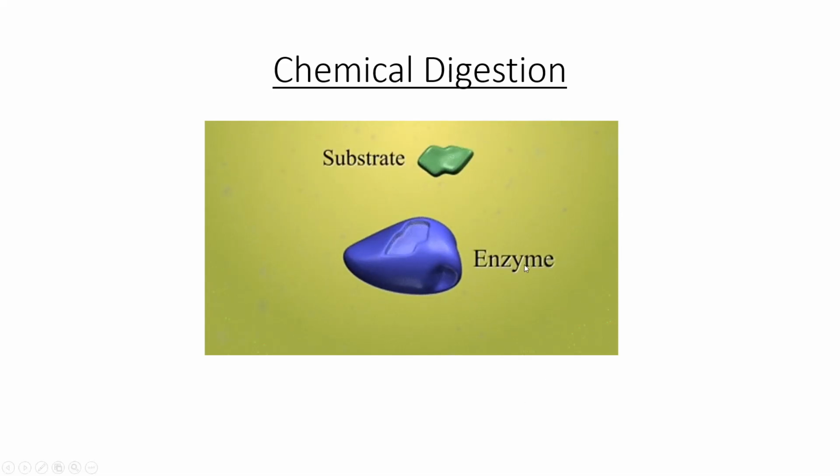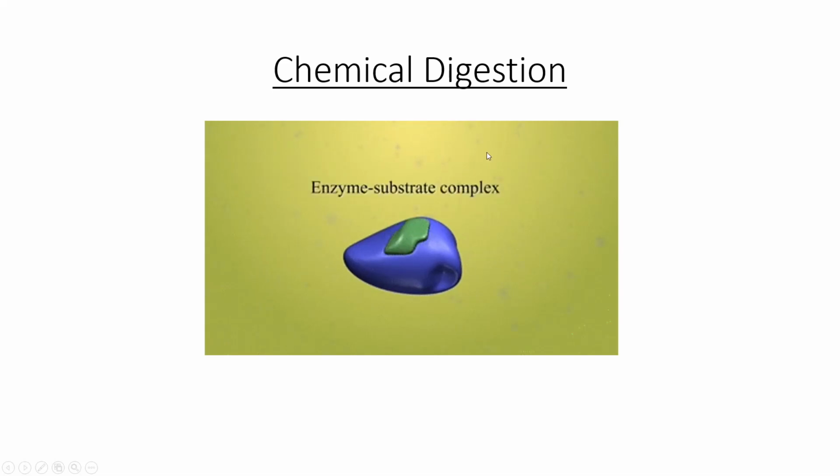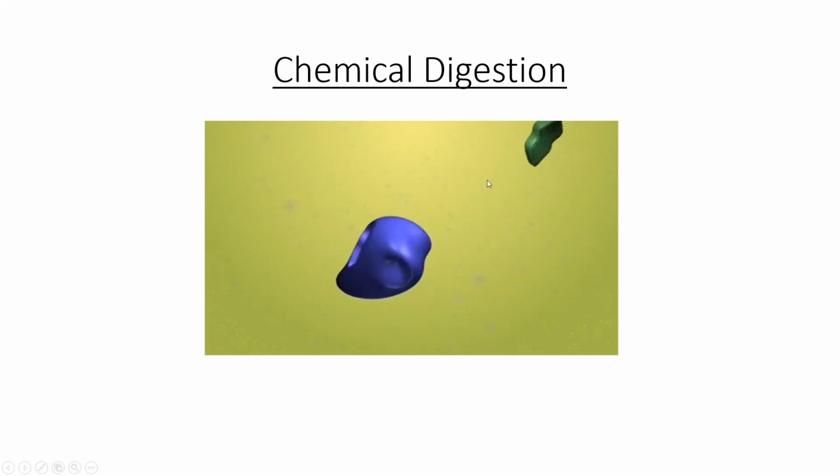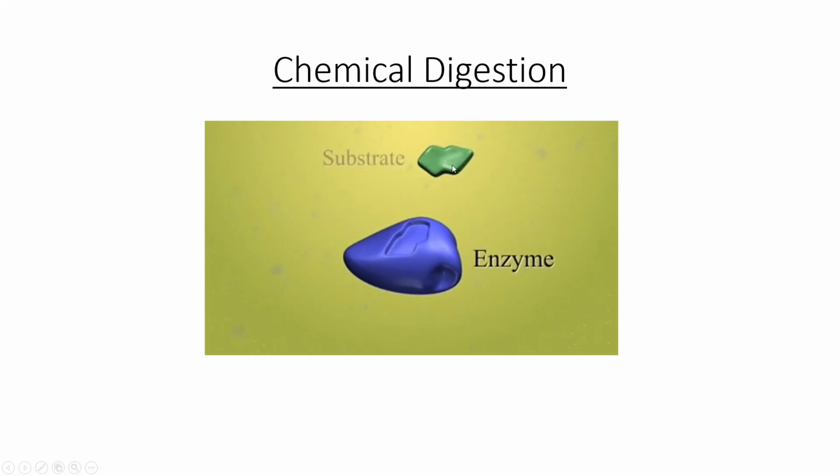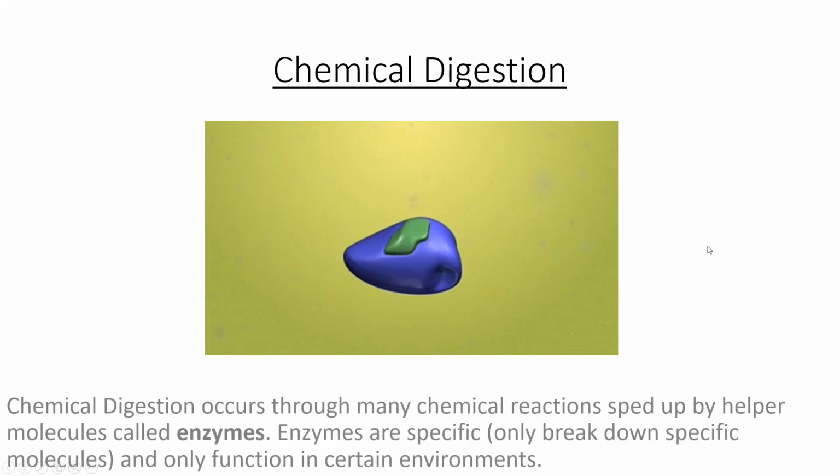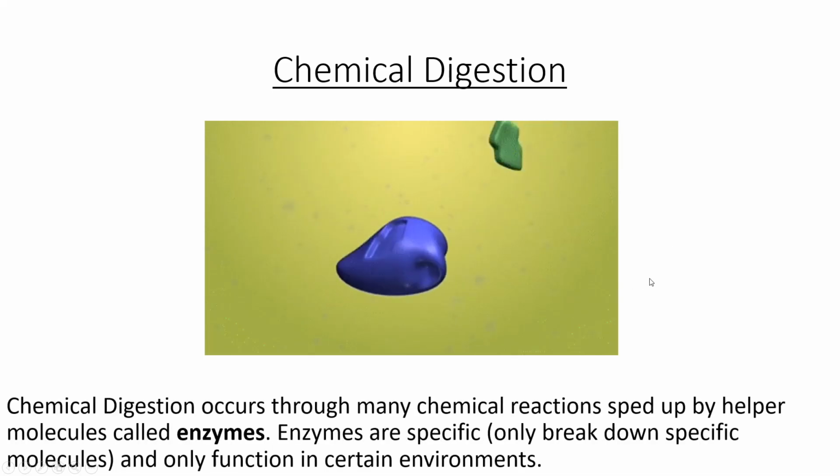The chemical digestion involves these things called enzymes. These enzymes take the food that we've already broken down through the physical digestion and then help to break it down even further. So when this substrate, which is a piece of food, comes in to the enzyme on its active site, the enzyme breaks it down into smaller components that the body will then use for food. So we have a little bit of information here that will hopefully help you understand a little bit more.